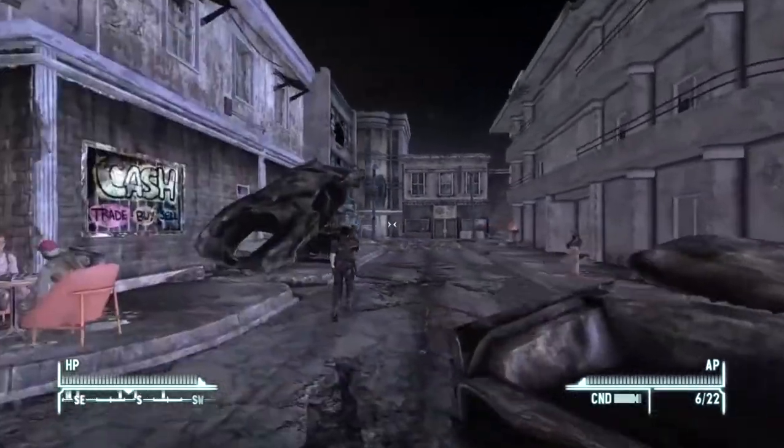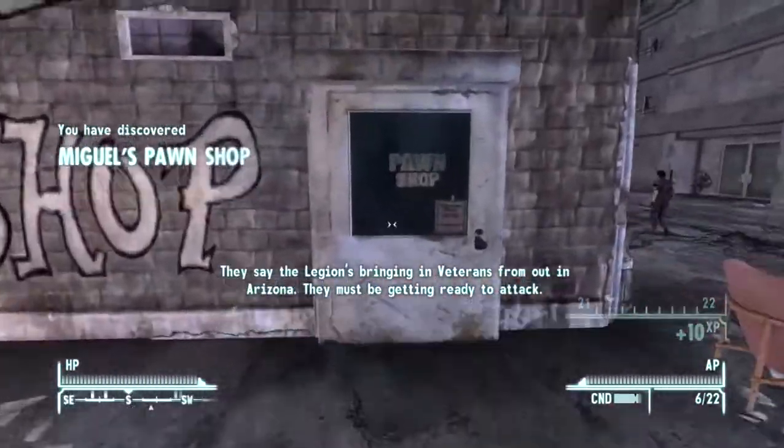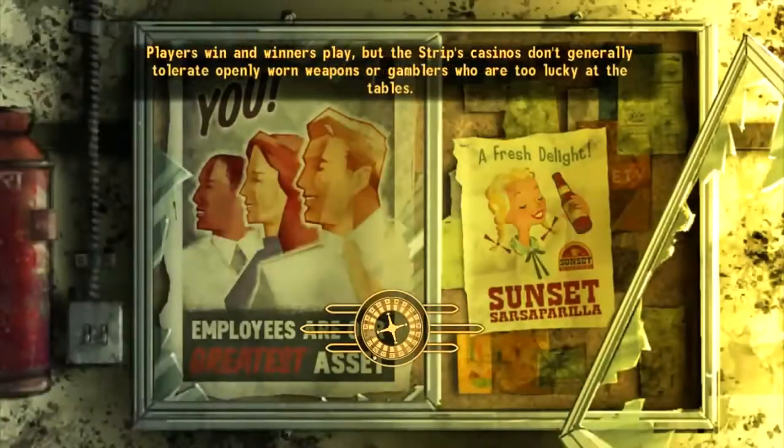See, it says I go out that way there. Miguel's pawn shop. What the hell? See, it was telling me it's the other damn way. Well, now we're here at Miguel's pawn shop. Let's see who's here.